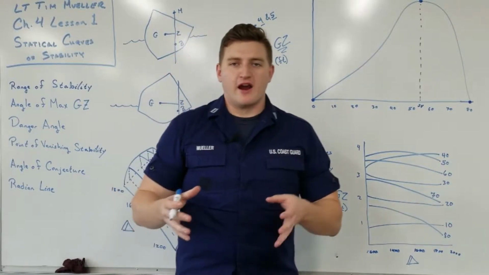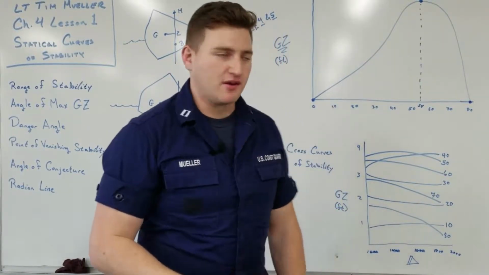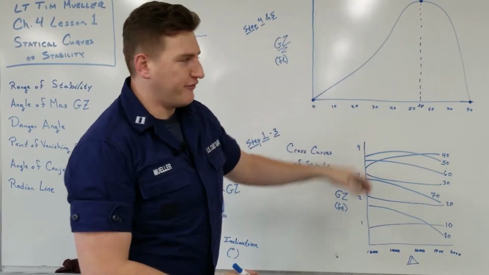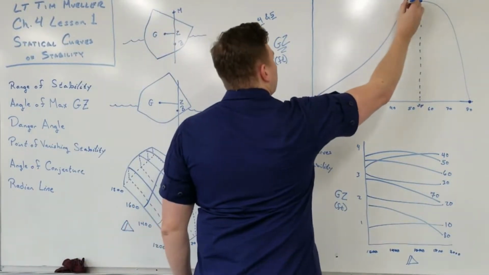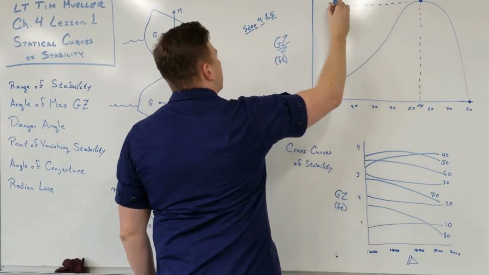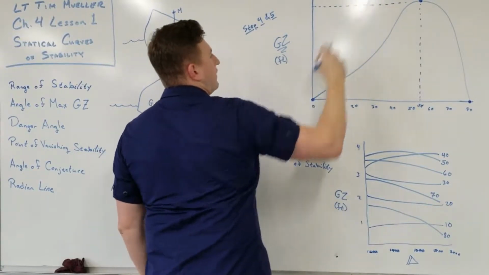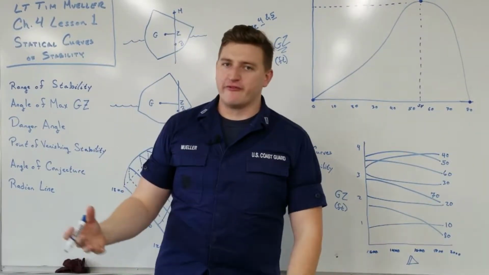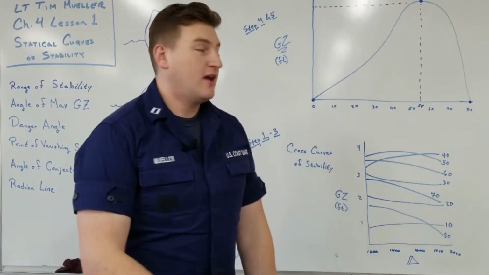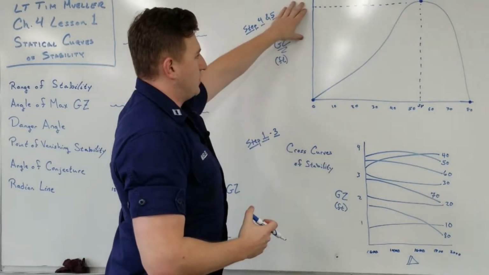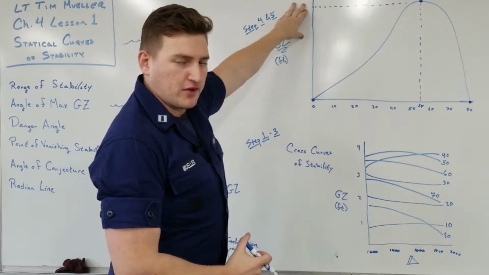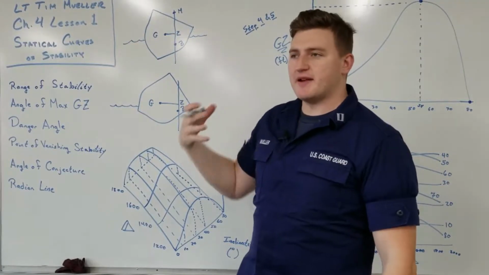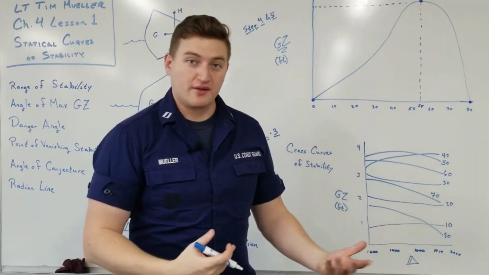If we want to know what our maximum righting arm is, so we don't care about the angle, we care about the actual righting arm itself, then we just take that same point and we read off of this axis right here. And this would give us 2.8 feet, 4.5 feet, whatever it might be, typically in feet or meters. But this is going to give you a length if you're looking for the righting arm, because remember the righting arm is the distance from G to Z, so we would expect it to be in feet or meters, something like that.